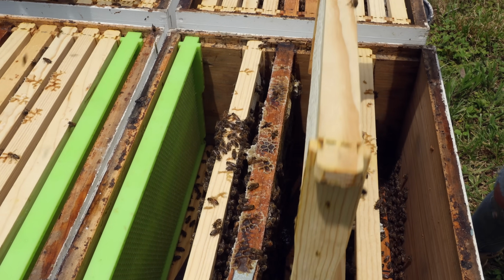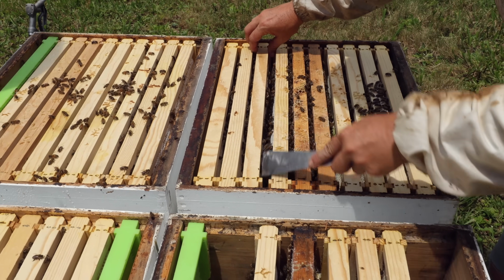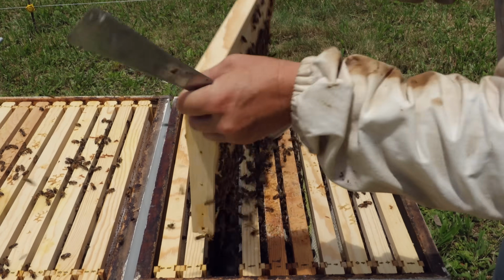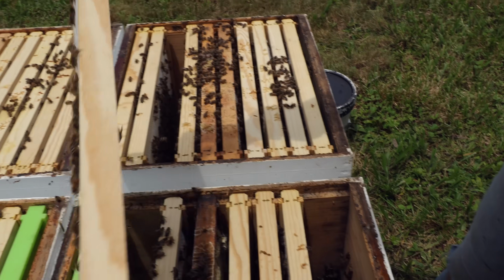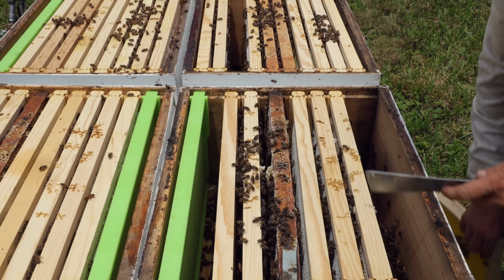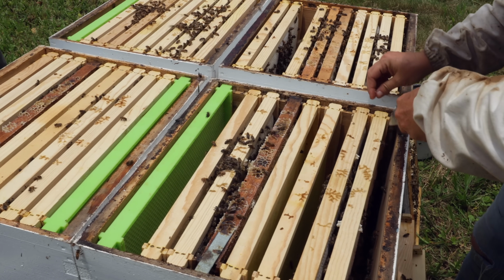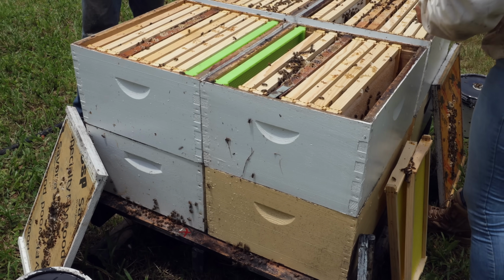Selena's is a little smaller, but these are getting close to being finished, and they're healthy. They look great. We were just in another yard looking at those. They were singles. They looked great. Sucrose syrup is not bad for bees. That's all there is to it. Now, I'm not saying it replaces honey. I'm not trying to say that. But there's a place for growing colonies artificially if you choose to do so. It's not a problem.